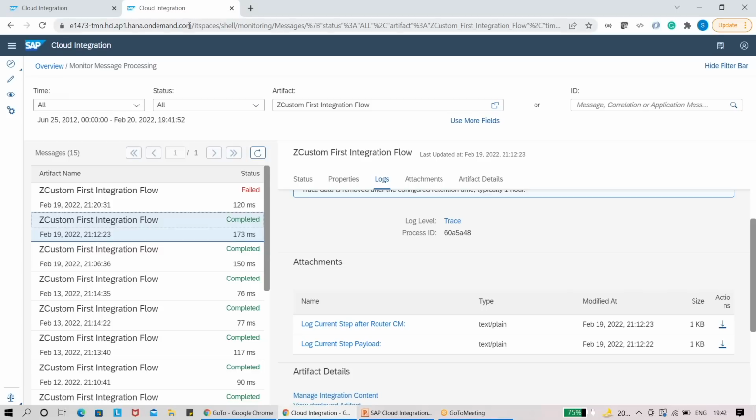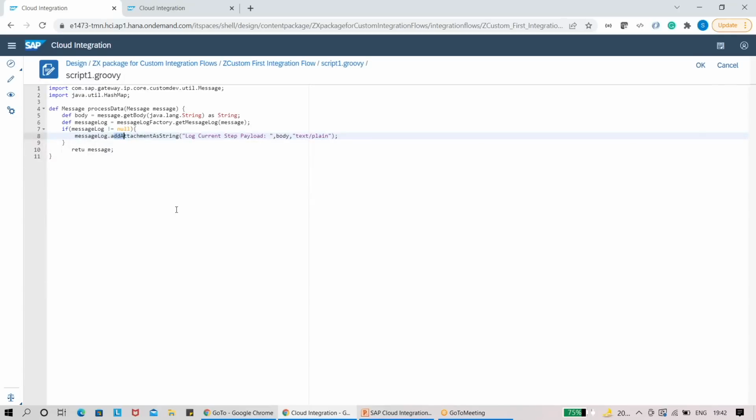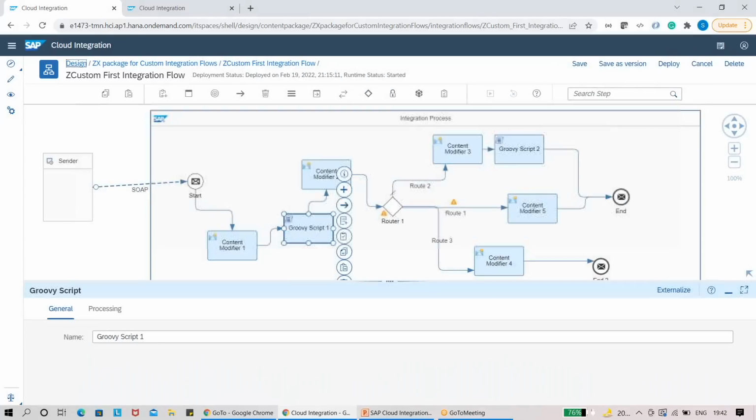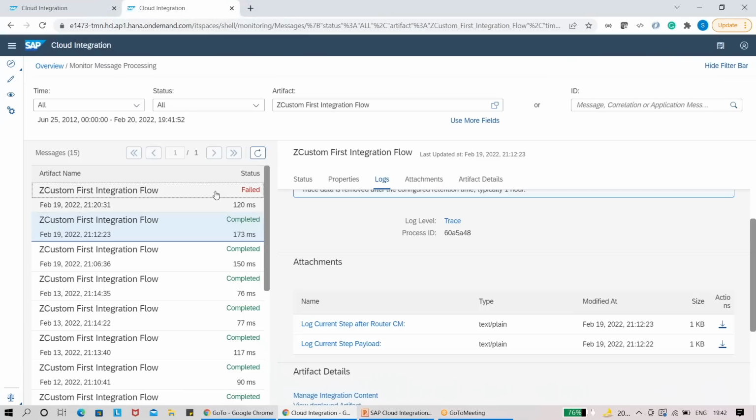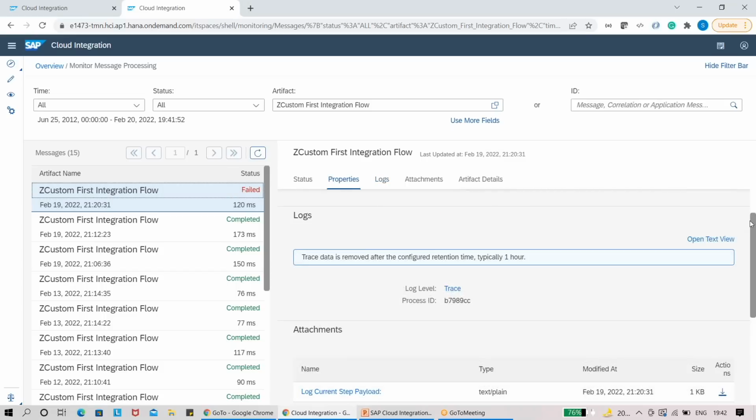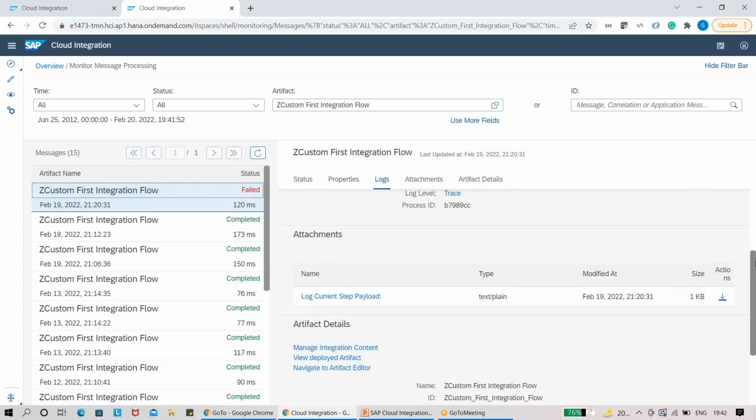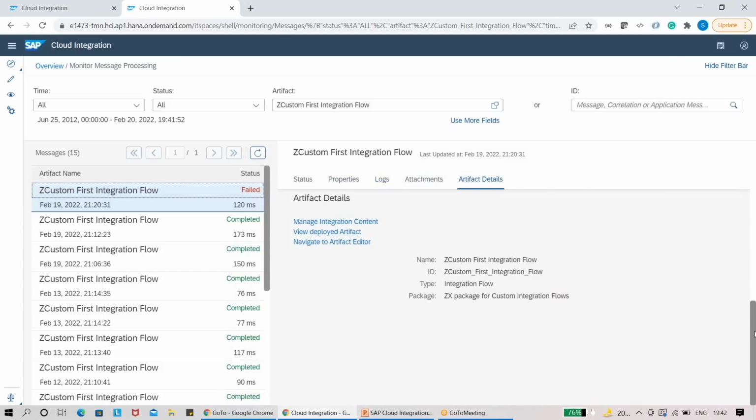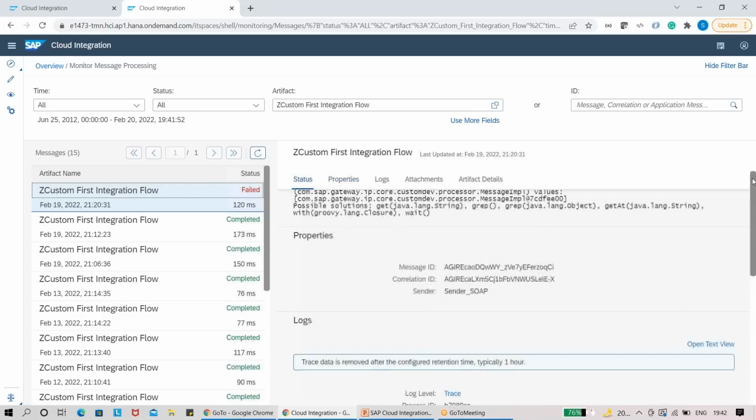Second thing, I think what we discussed during the CPI while writing this particular script is that this editor doesn't perform any kind of check. In the last script we wrote, we missed the keyword return here. It didn't give us any error message. We were able to save, we were able to deploy, and once we executed a message, this particular script got into toss. So this is what we discussed in yesterday's session about exception handling in your script.